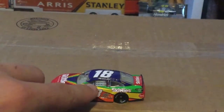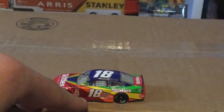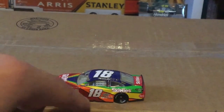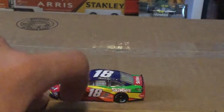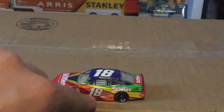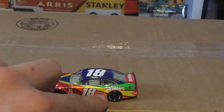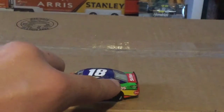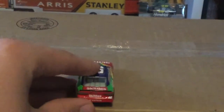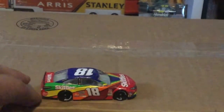Got the rainbow here with the blue on the top, green, yellow, orange, and red, or burgundy red, I should say. I love that they're kind of connected with this black line-ish, like the black lines connecting the colors. I think that's cool because you don't want the colors blending in with each other, I guess. Such a cool touch-up. You got Interstate Batteries, old Skittles logo, Ream, Stanley right there, white 18, of course. Got Skittles on the back and the decklet with Toyota and a red bumper. And, whoa, there is your other side.